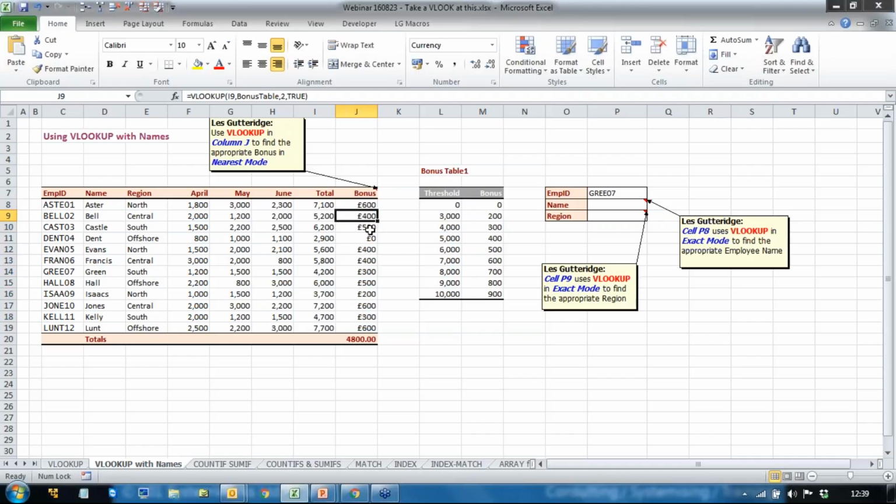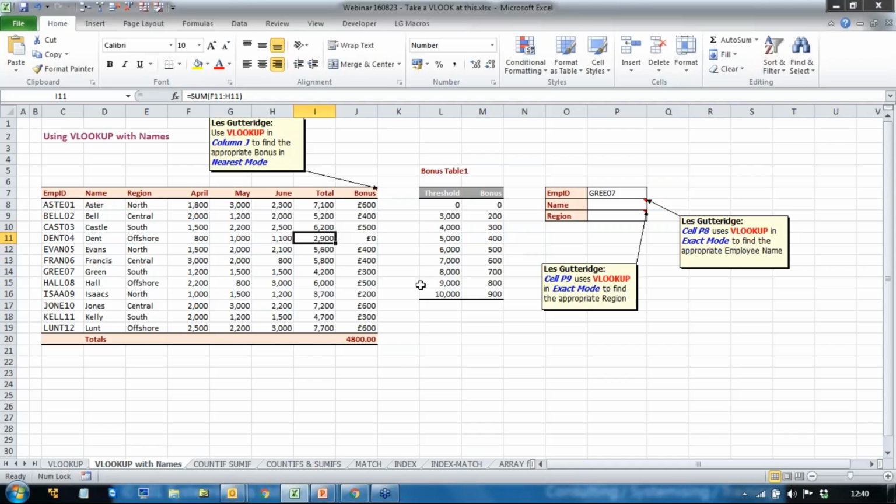If I look at that, it's saying VLOOKUP I9 in the bonus table, fetch back column 2, and the word true means it's going to give you an approximate match, a slide down to the threshold. 5,200, well there's the threshold of 5,000, he deserves 400. 6,200, that person deserves 500. 2,900, the nearest threshold is 0, so he doesn't deserve anything, and so on.